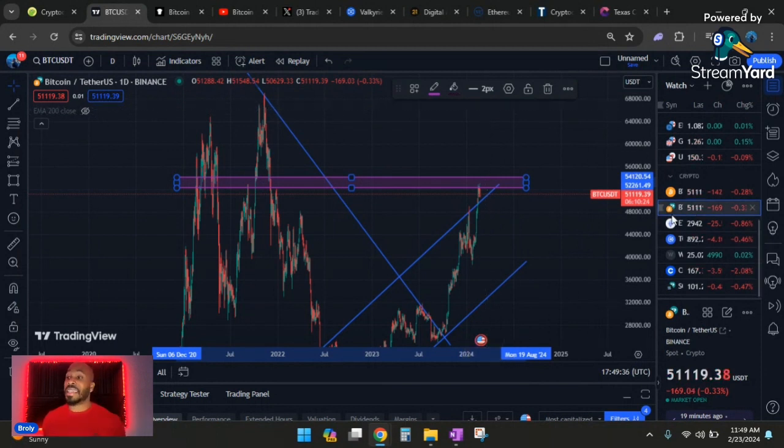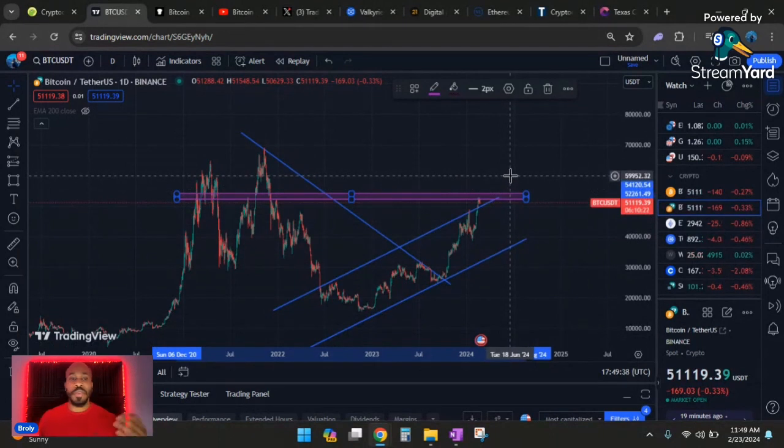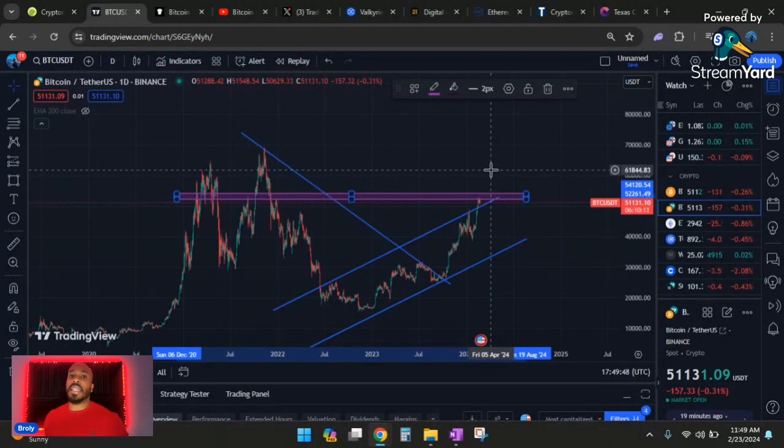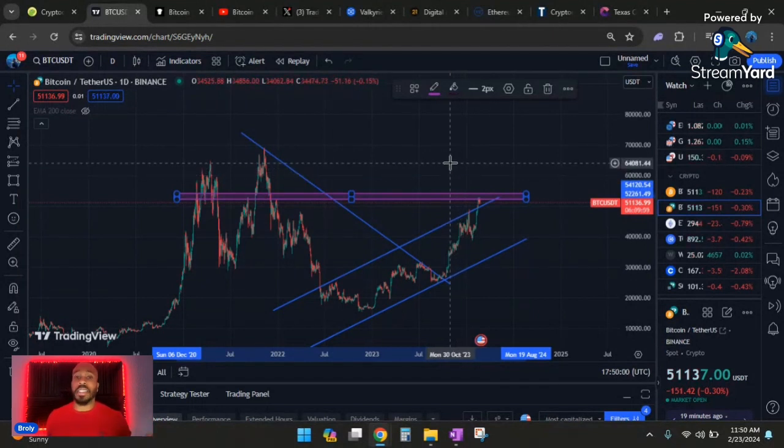You know what I'm saying? So that's actually crazy to realize we're only 25% off of the all-time highs at this point, this close to the halving, which I don't think we've been this close at this point. So, you know, things are changing. And that's what I say all the time about all the patterns and structures that Bitcoin has formed. This asset class is so young. Everything is pretty much primed to be broken at this point and nothing set in stone. The only thing that's promised is change. So let's keep our eye on that.